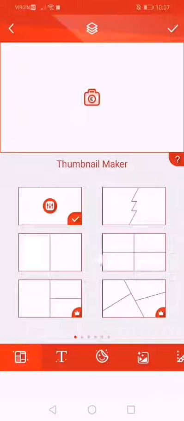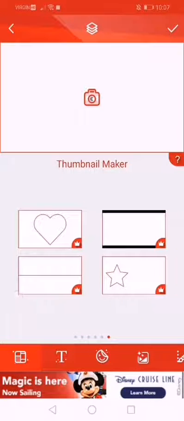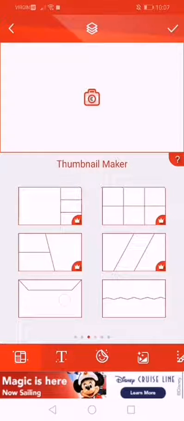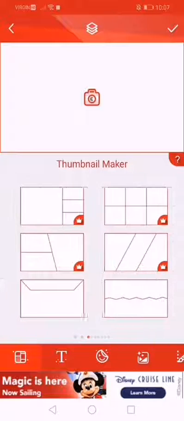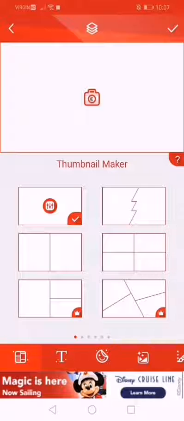It shows you all these different template options, very cool. However, if you look, a lot of them have crowns on them, which basically means they're VIP and you have to use money for them. But also, if you look, there's a few that you don't need money for, so that's good too. So if you look, whenever you click on any of the templates, they have camera options. So when you want to add your photo, you're going to click on the camera, and I'm just going to stick with this basic one.